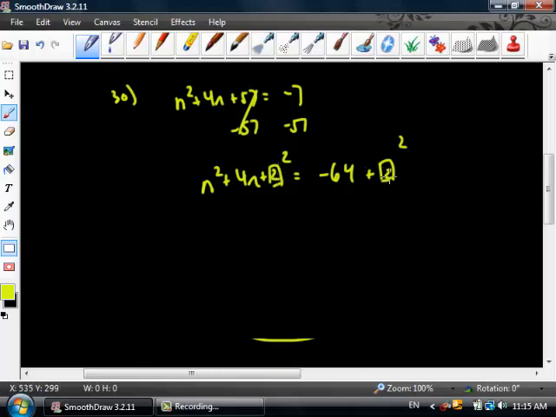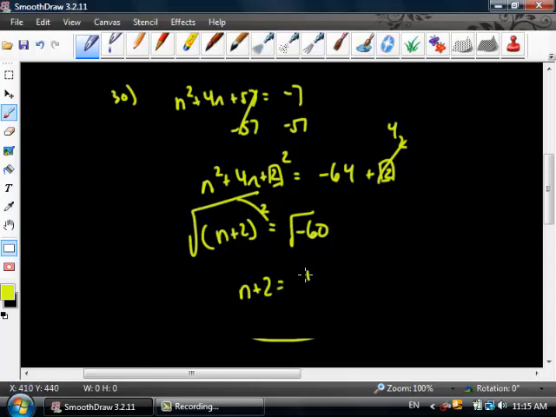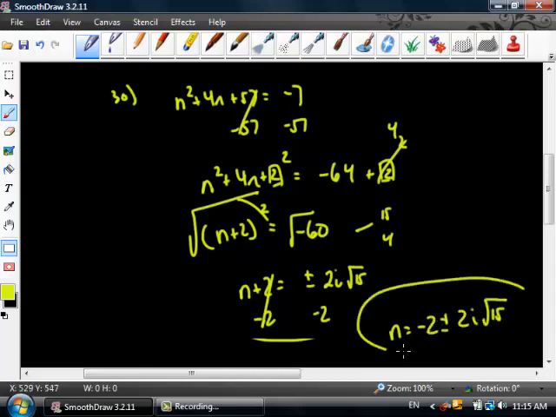There's a 2 in here and a 2 in here. That's a piece of cake. N plus 2 squared equals, that's 4. So -64 plus 4 is -60. I'm going to take the square root of both sides. That's n plus 2 equals plus or minus. This is 15 times 4. So it's 2i rad 15. Yes? All right, minus 2 from both sides, so n equals -2 plus or minus 2i rad 15. Who asked for that question? Beth, you good? Yeah. All right, cool. Very good.